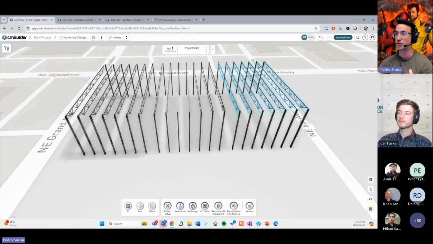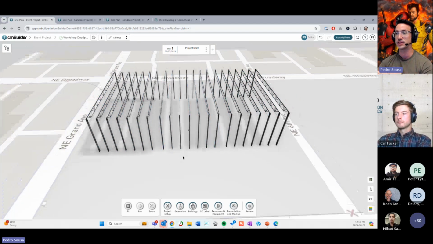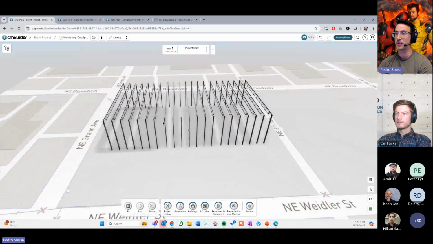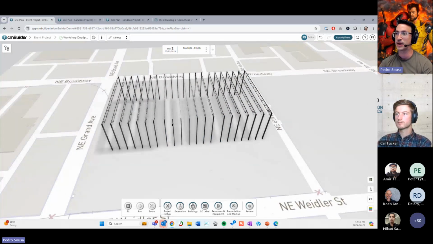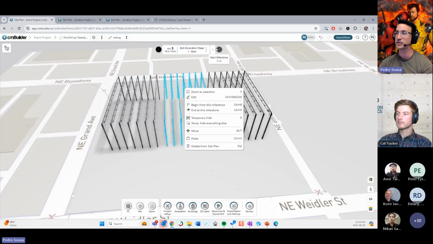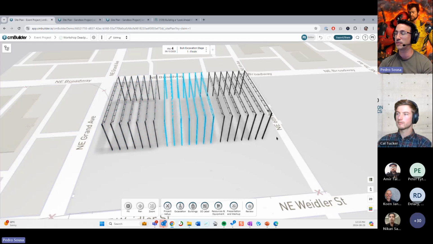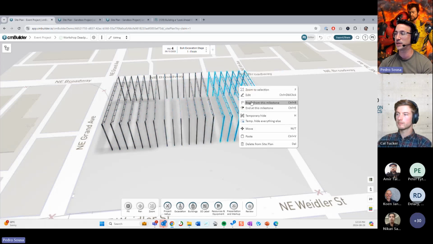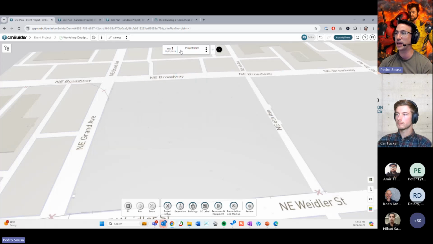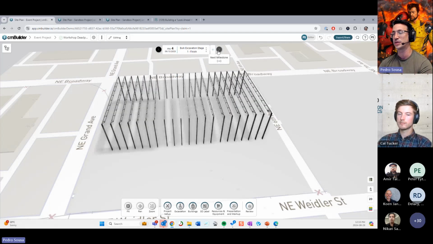And the same thing with the trusses, because I want to show them in different stages, right? So to do that, for example, I will go to this next milestone over here, and I'll take all of these elements and put them to begin at this milestone. And then on the next one, I'm going to put all of these elements to begin at this milestone. And then on the next one, I'm going to take all of these elements and put them to begin at this milestone. So now I have a sequence of execution for these zones in my building, right? So instead of creating all of the elements at once, you can do it in packages like that.